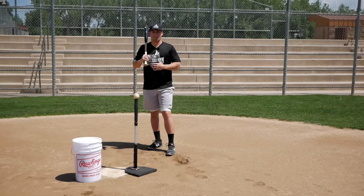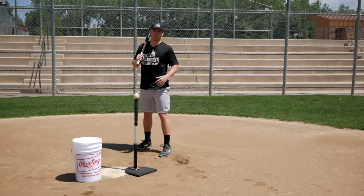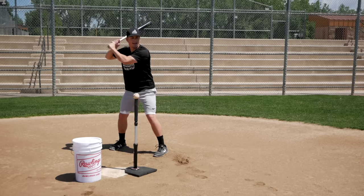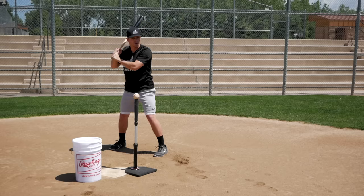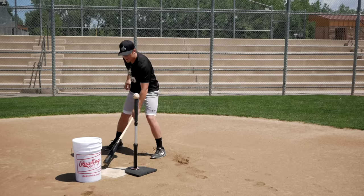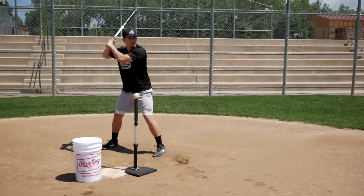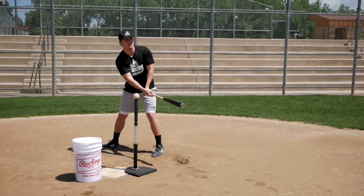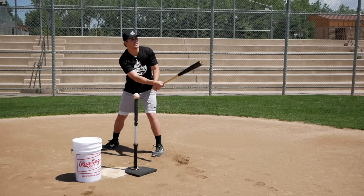The next reason is you get really tense when you do that. Just try it at home — get into your stance and try to stay as still as possible, like you can't move at all. Do that for 30 seconds and you're going to notice how uncomfortable and tense you get. Plenty of times it happens when you step into the batter's box. But if you're staying nice and loose and relaxed, it doesn't really matter — you're loose, you're relaxed, you're ready to roll.